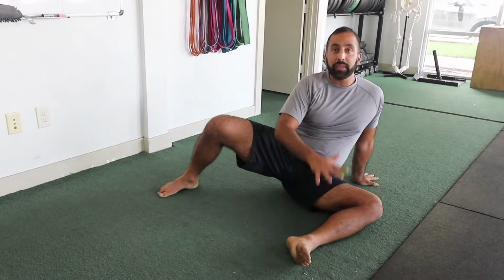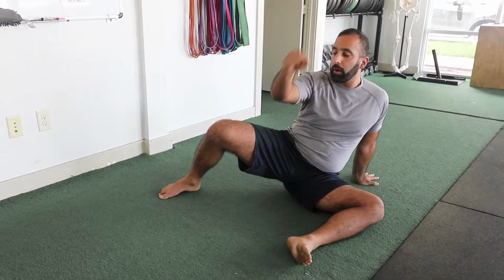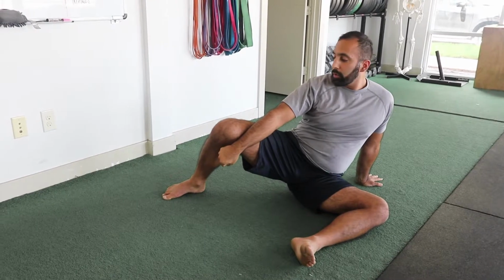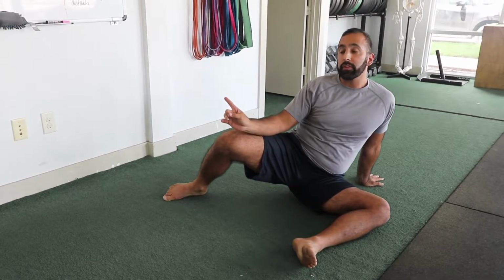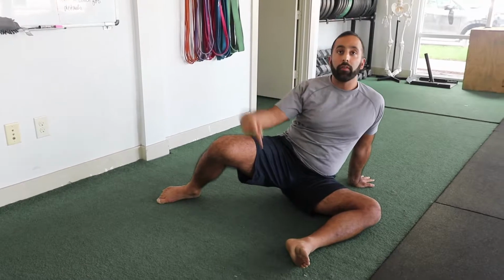Now if you absolutely just can't go any further, you just don't have the range of motion, use your arm to stick it right in front of that kneecap. And what we're doing here is a RAILs contraction. Basically, it's a regressive contraction. The PAILs is the progressive contraction, the direction you wanna go. The RAILs is the other way, okay?